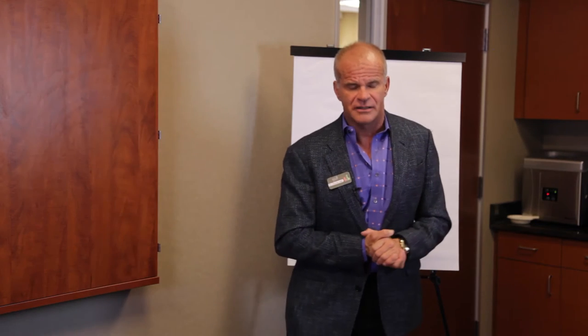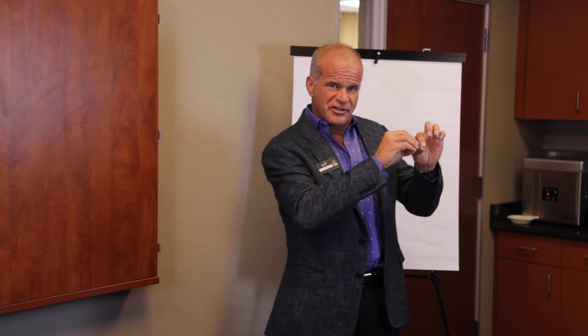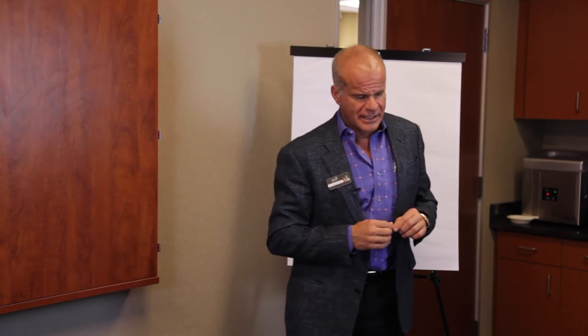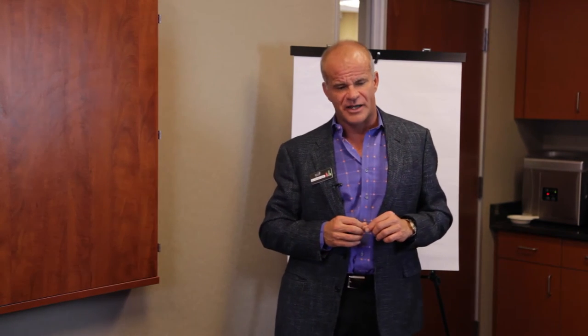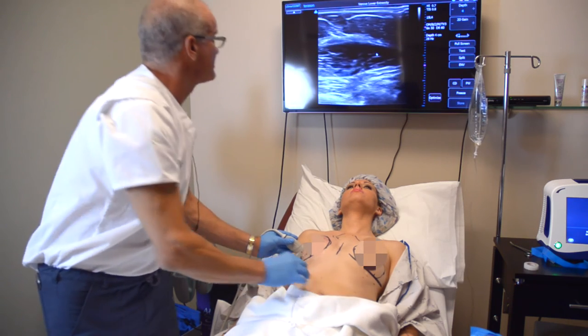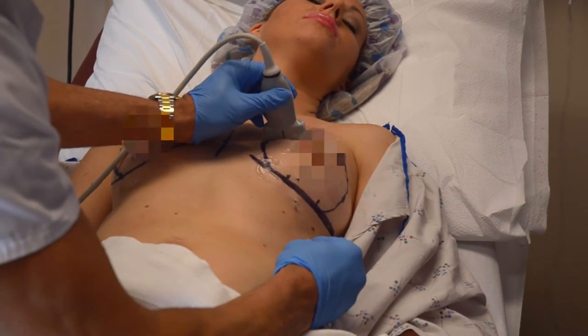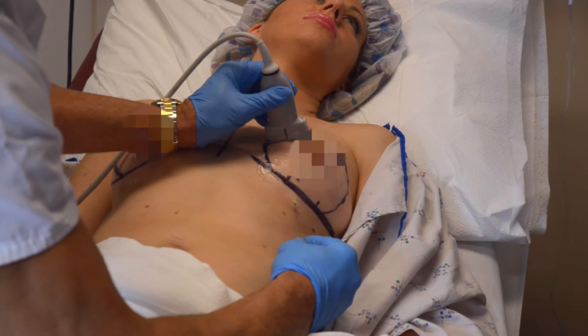With the help of some of our ladies at Allure, I got some volunteers and practiced getting perfect tumescent underneath the breast with ultrasound. If you watch the vein procedure, you look at the vein being treated, put the anesthetic in, and you see the tissues peeling away from the vein — you know you've got perfect tumescent and they're not going to feel a thing. I also found that in a woman, the most numb part of the body is right below the breast. So on trial and error, I put a little lidocaine right there, numb the skin, then numb the entire breast precisely and perfectly under ultrasound. I can see the muscle, ribs, tissues, and lung with ultrasound and lay a bead of anesthetic right between the muscle and the breast, pulling the breast off the muscle painlessly.